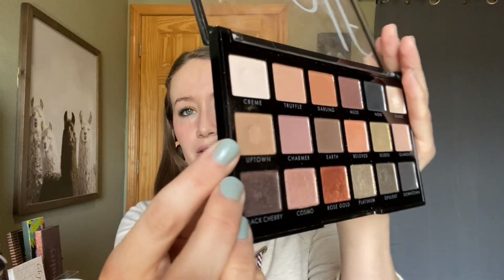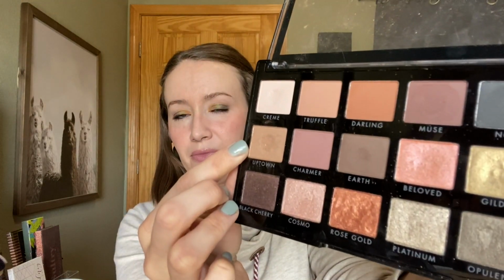This was a really easy transition shade for me to use. In fact, I used it, I think, every day until I hit the 20 uses. But it's interesting, before I put it into this project, I had already used it 13 times. So that is how it looks after 33 uses.